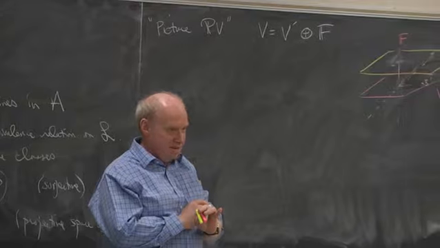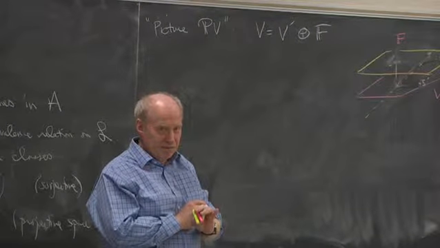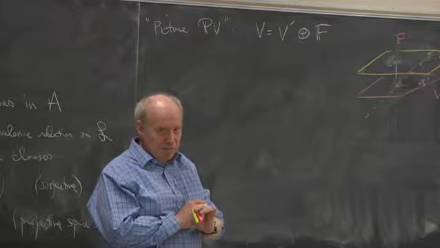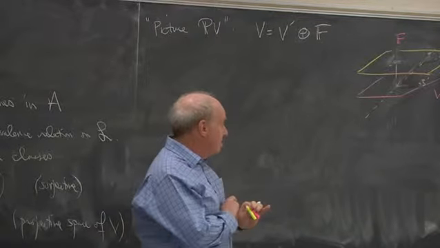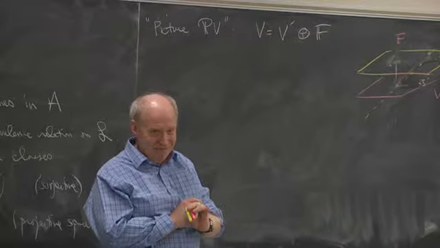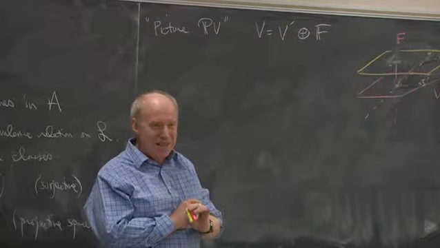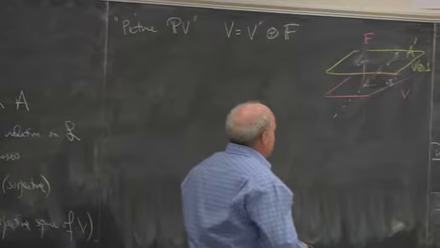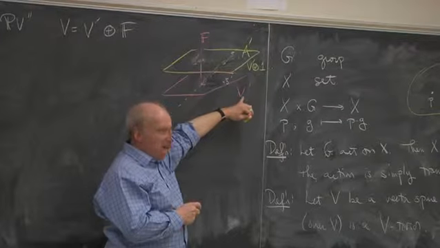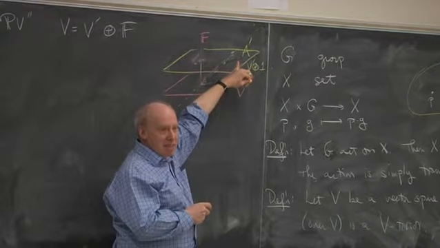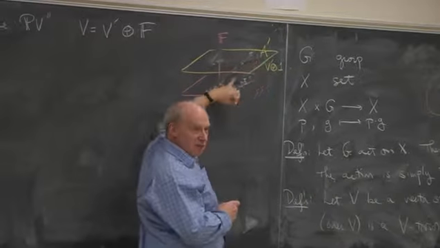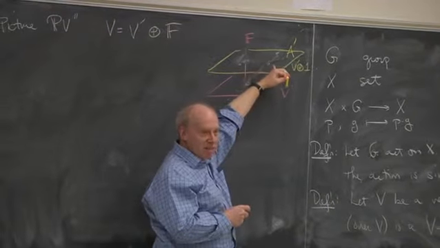Is that all right? Yeah. One line won't be able to hit A prime. Which line? The one that lies inside the plane V prime. Yeah. And how many lines lie in V prime? Quite a few. So either a line lies in V prime or it doesn't. There's no in between. If it doesn't, it intersects A prime. And conversely, given a point of A prime, there's a unique line, one-dimensional subspace, that contains that point.